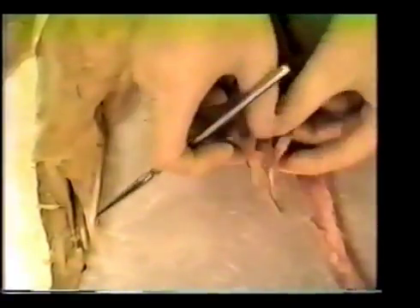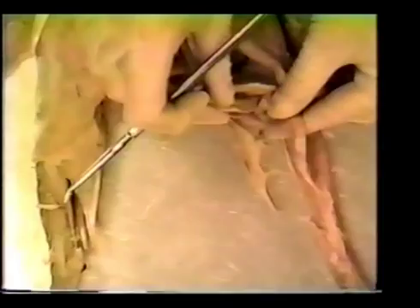The next muscle is the plantaris, and the third muscle is the soleus. These go right in order: the gastrocnemius is on top, then the plantaris, and then the soleus. The soleus origins are the fibula and the tibia. They insert on the calcaneus and the action is to flex the sole of the foot. On the other leg, the first muscle is the gastrocnemius, the next is the plantaris, and the bottom muscle is the soleus.